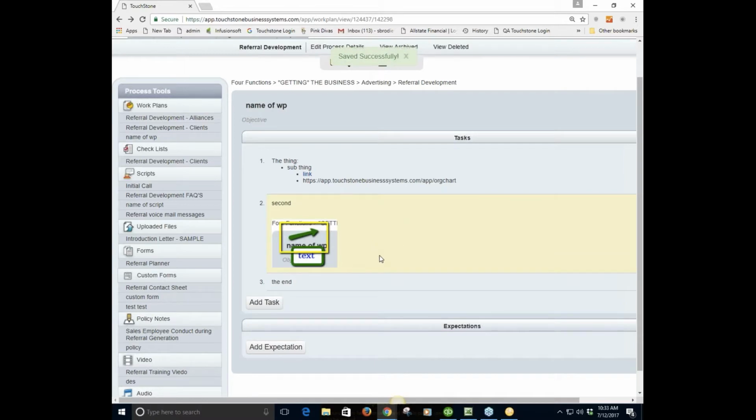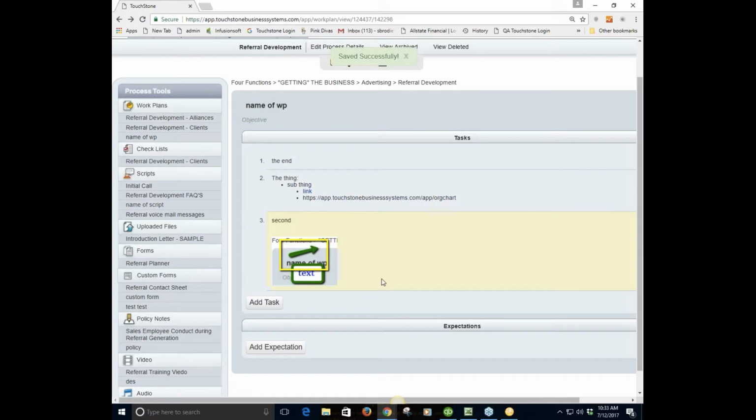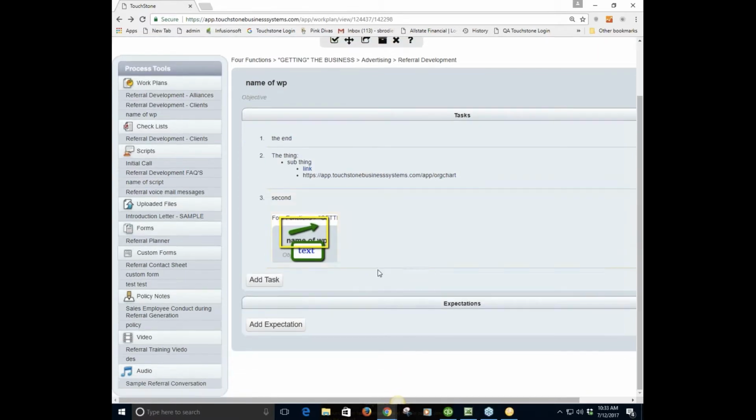All the tasks can be reordered too. I think you saw me do that, but I'm just dragging them up and dragging them down to reorder them. Underneath the task section, there's this second section in the work plan called expectations. An expectation is just a standard or a quality that you want to describe. The tasks are the to-dos, 1, 2, 3, 4, the steps, the actions. Generally, they can start with an action word. They're describing a step. Expectations are more just qualities or things you expect, things that are important to know.